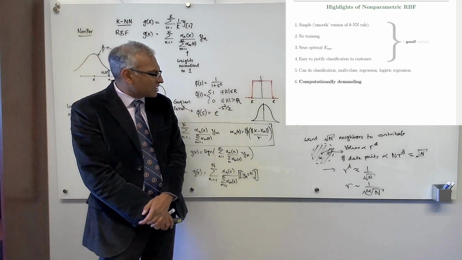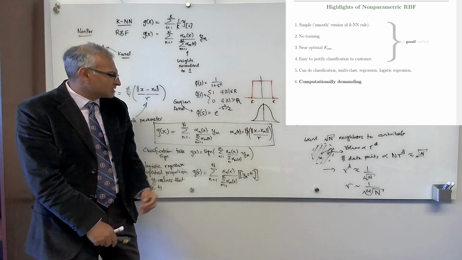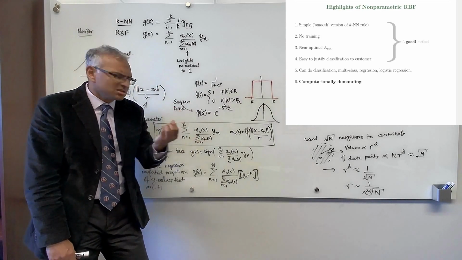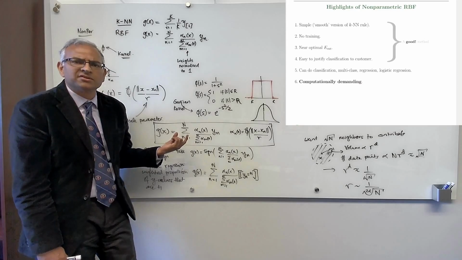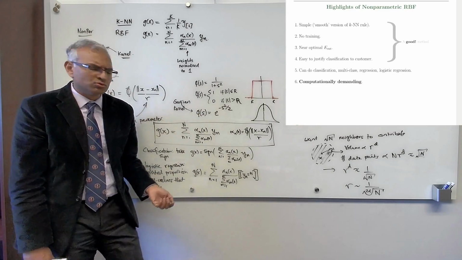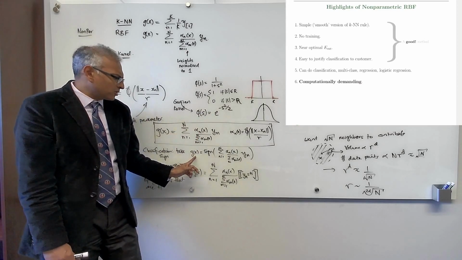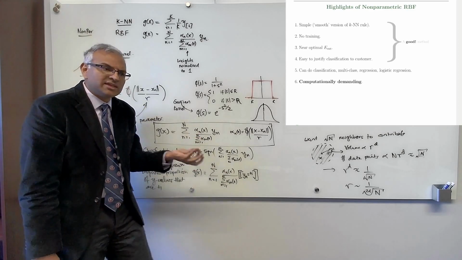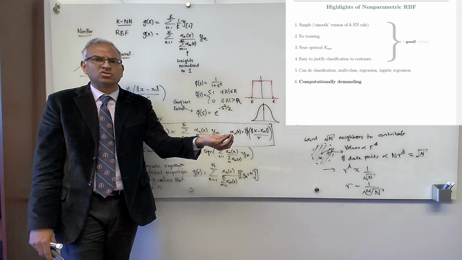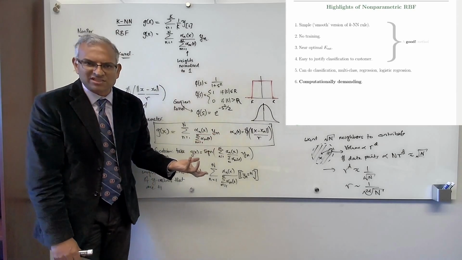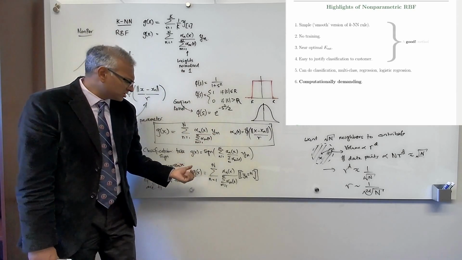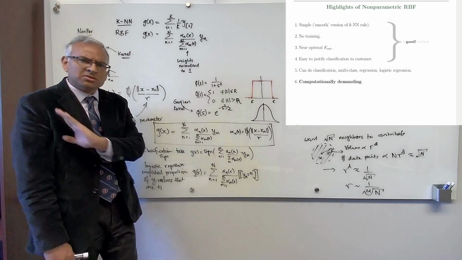One of the other benefits of the k-nearest neighbor algorithm is that you can justify your classification to the client here as well. So the client comes along and says, why did you approve? Well, for your test point, you go and find which data points had the large weight; these are the data points that contributed to the classification. So it's just as easy to justify. You can do logistic regression, classification, regression, and multi-class.